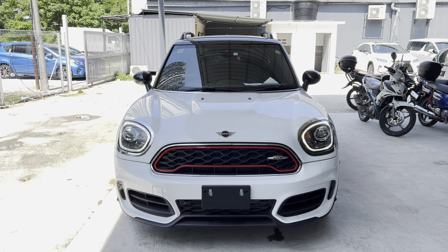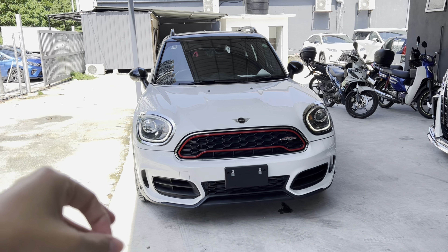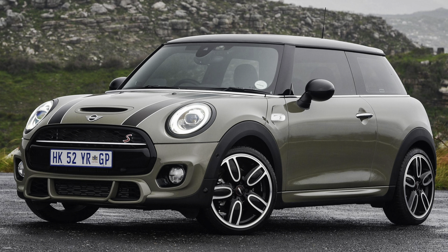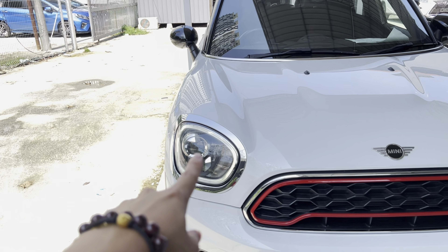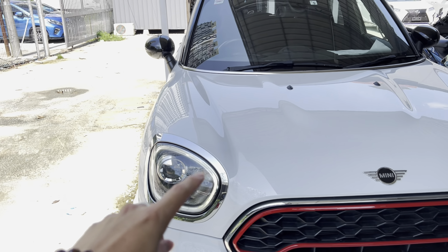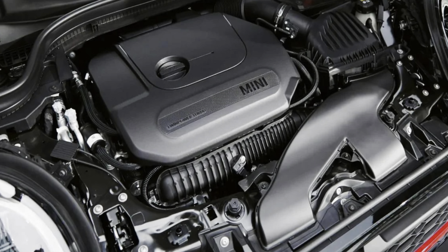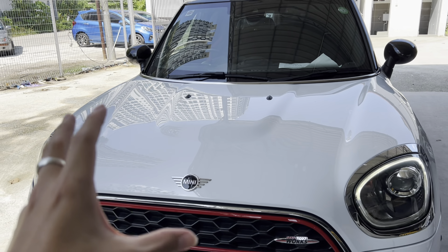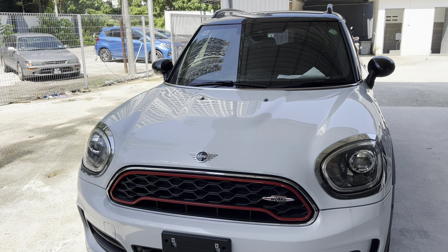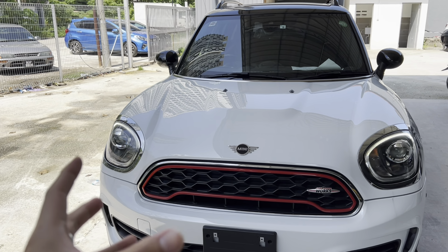Up front it's unmistakably recognizable as a Mini. To differentiate the normal Countryman from the Cooper: if it's the Cooper the daytime running light is circular; if it's the Countryman it's this shape right here. You can see the projector headlights and a chrome surround which makes the car more elegant. Under the hood there's a subtle bulge — this car is powered by a two-litre four-cylinder turbocharged engine producing 231 horsepower and 350 Newton metres of torque. It goes from zero to 100 km/h in just under seven seconds — no other crossover will achieve that performance.